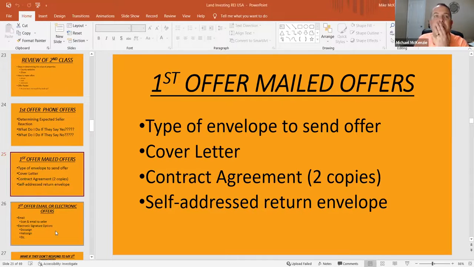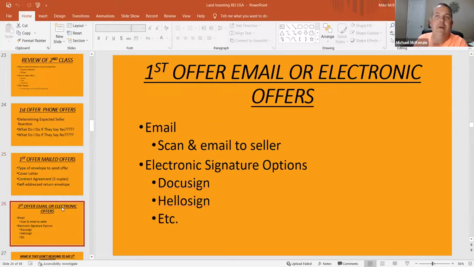Emailed offers, there's a couple things you can do. You can email and scan that cover page and all that. I've also recently developed an email template, if you will, that goes over how to better present it in an email, what to say, and how you got to your offer. The offer is actually buried within the email, so they have to read it, so they don't just hurry up and get to it and then get mad because you didn't offer them retail.